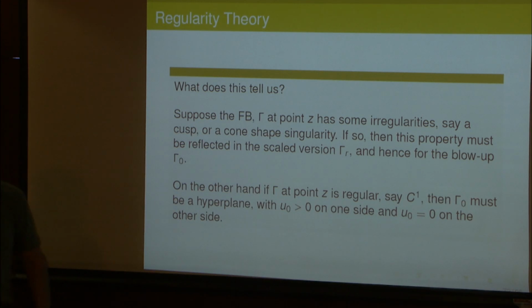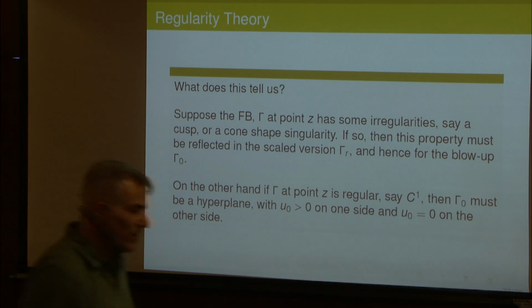So what happens if you want to look at this problem now, in this setting? It means that if you want to study the free boundary at one particular point and in the vicinity of that, you zoom in. Zooming usually improves things. Agree? If you zoom, it should be, hopefully, better. But if you zoom and zoom and zoom, it's always bad, and even in the limit it's bad, how can you hope that the original version was good? So think of cones. If you zoom a cone, it will always stay a cone. It will not get better.